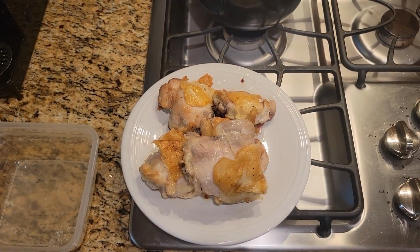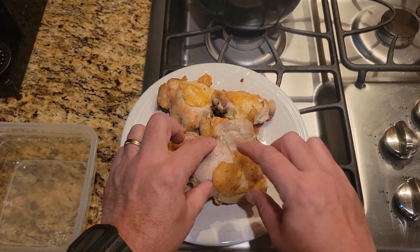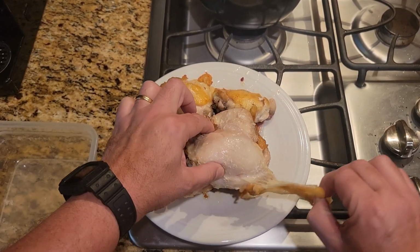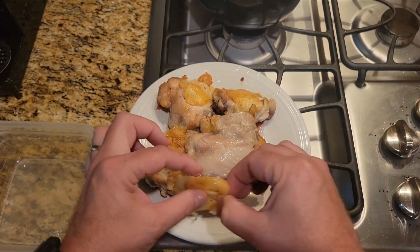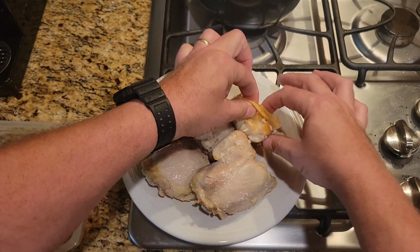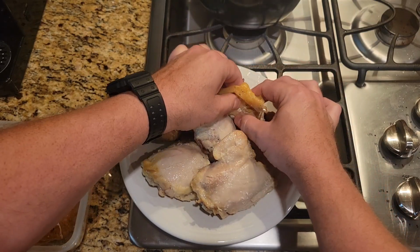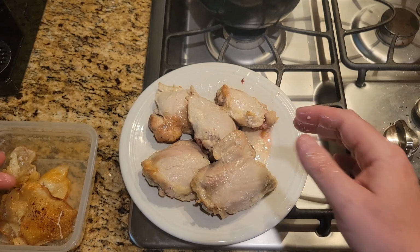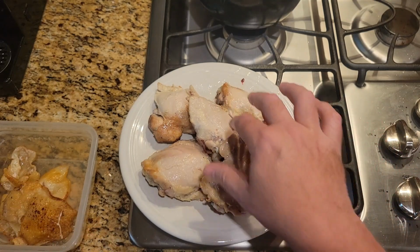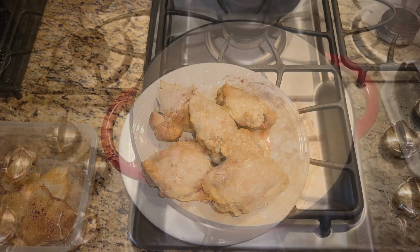All right, so while we're waiting for those onions to cook, I'm going to go ahead and remove the skin and see if I can do this without burning myself, because this is still really hot. If you want to save it for snacking, I would recommend cooking a little bit further, because this chicken isn't necessarily at the temperature. But go ahead and set that aside, and then we'll get back to our onions.